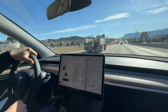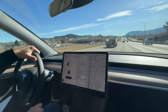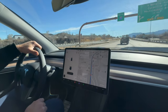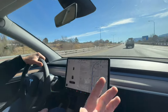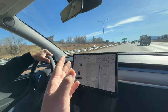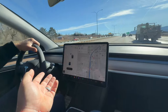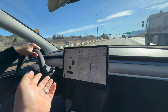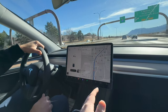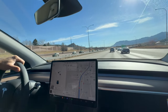But it also is low to the ground, so you feel very planted. It doesn't feel top-heavy at all. Feels like the weight is right there, nice and centered on the bottom below you. So it's a comfortable car. There's a fair amount of road noise coming through, but there's also zero noise from an engine, right? We don't have the radio on, so we're literally just testing how it does with everything being silent. I think the amount of noise that's coming into this vehicle is more than acceptable.